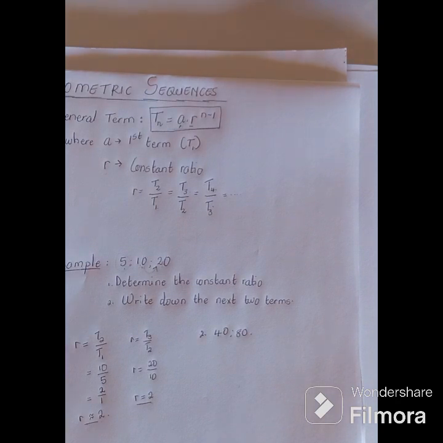What you would have noticed here is that with a geometric sequence, when I'm looking for a term that follows another, I just take that term and multiply it by the constant ratio. That is how we work with geometric sequences. Just understand what R is and what it does to the whole sequence and how to find it. If you can understand that, then you are good with geometric sequences.